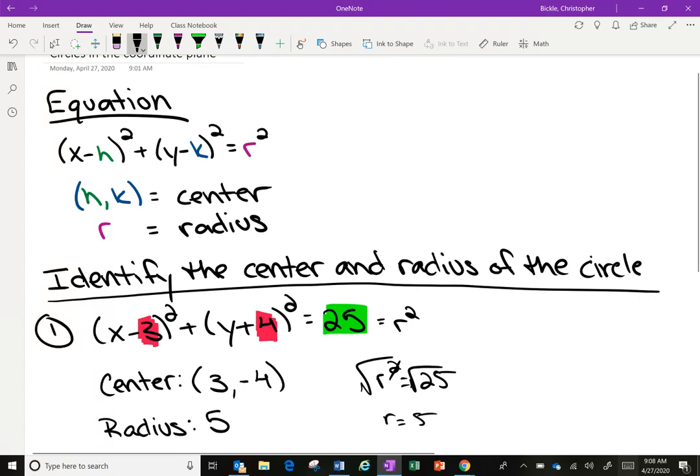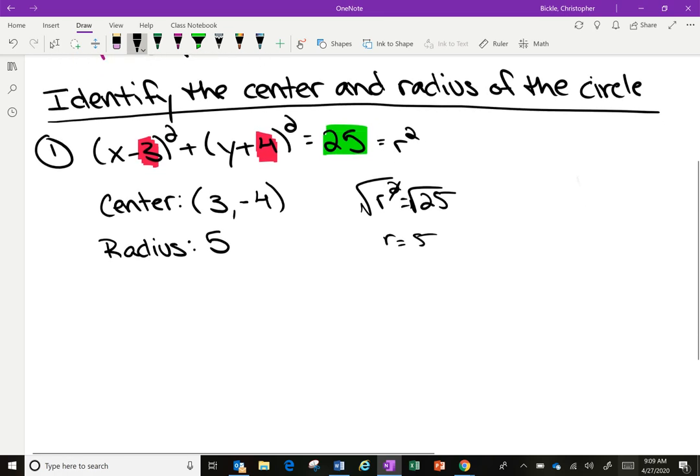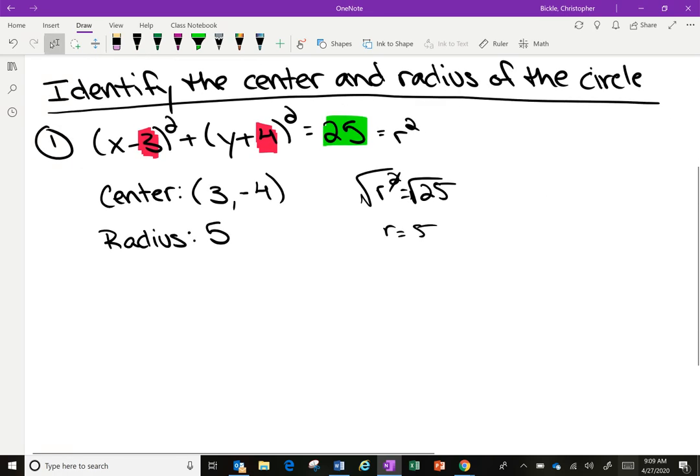So identifying the center and the radius isn't that bad. The center of the circle is at 3, -4. The radius is 5. So if they just ask you to find that, we can find it. If they ask you to graph the circle, now let's take that a step further and graph it. We're just going to sketch it. Okay, guys, we're not going to worry about our graph being perfect, but we're going to look at a sketch.